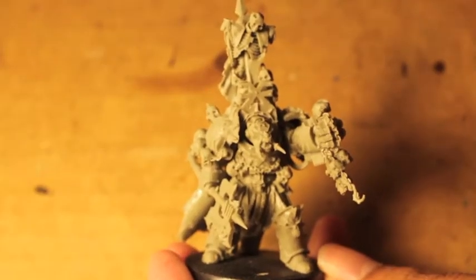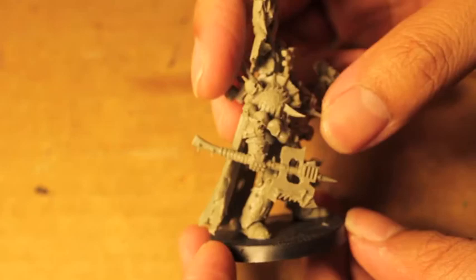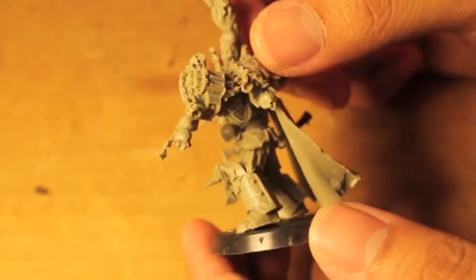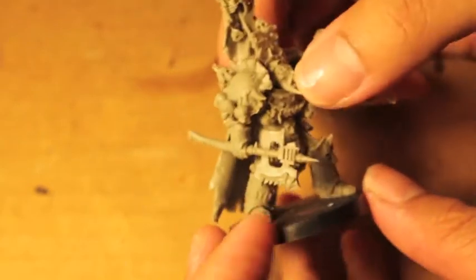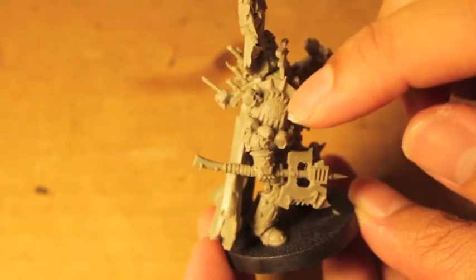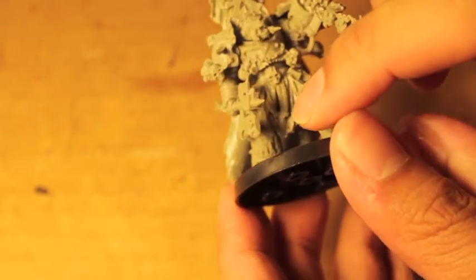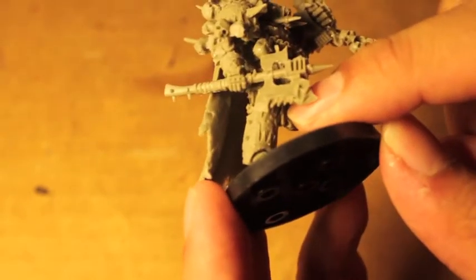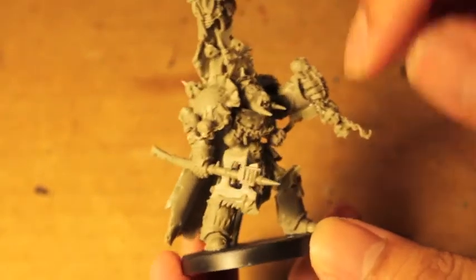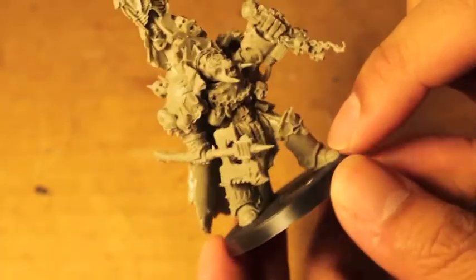Alright, it's a couple hours later but we have built and secured our Lord Zufor here — man he looks so awesome. The thing I most did not care for was that he's got his legion symbol, the World Eaters jaws crushing a little innocent planet, on his shoulder pad and also on his right leg. I didn't really care for that because I like symmetry — I would have preferred if the legion symbol was on his left. But I saw a good example of one painter online who painted this all in gold and brass and did the red with the green planet, so I'm going to try doing that.